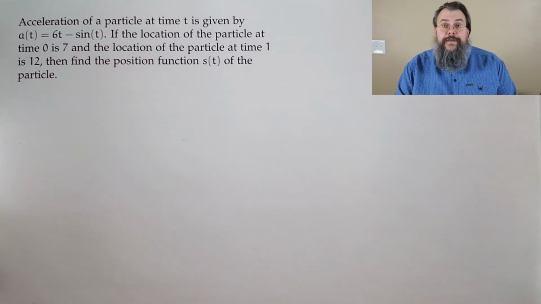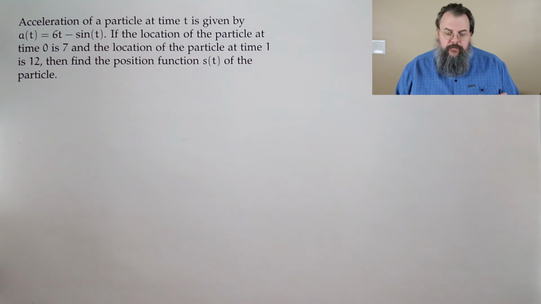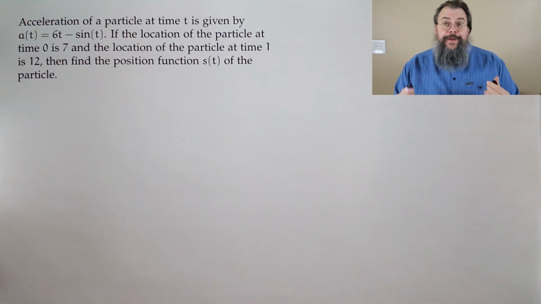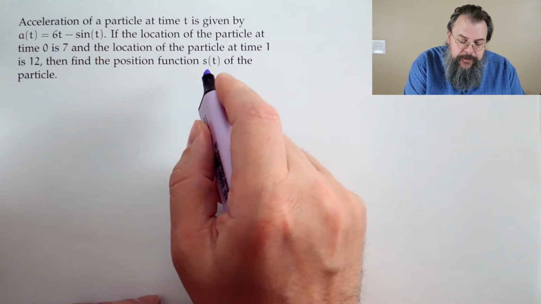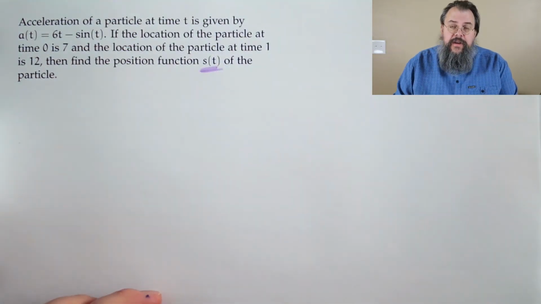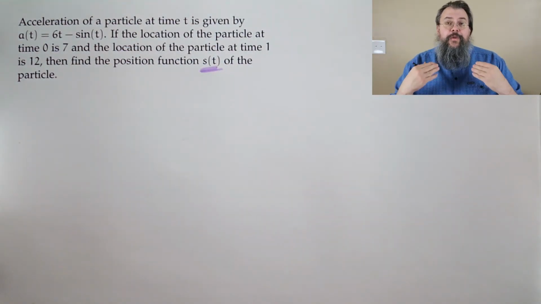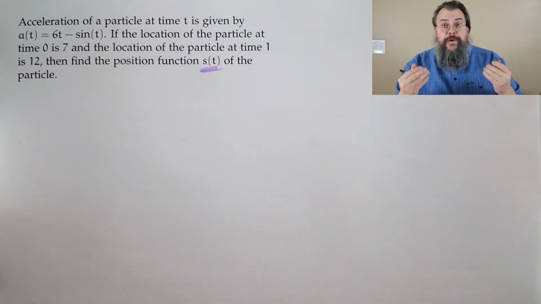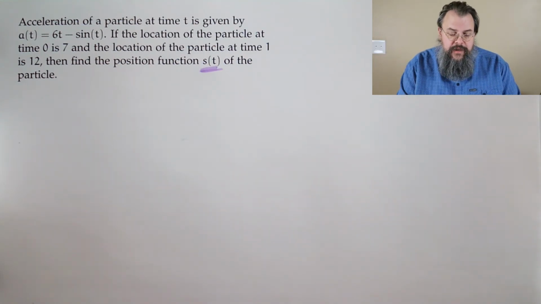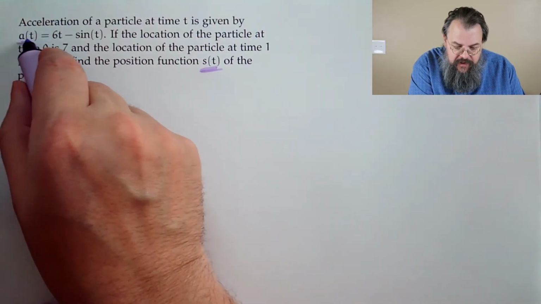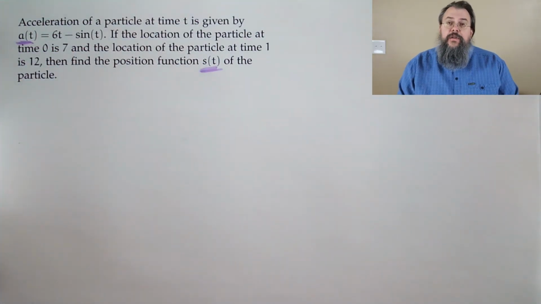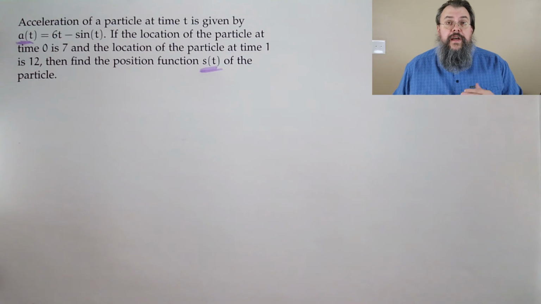All right, great. So we have to start thinking about, okay, what are we looking for? Well, we're after this position function. So that's what we know we want to find. What do we have? Where are we starting? Well, we have something about acceleration. So the first thing we should think about is how can we connect position and acceleration together?